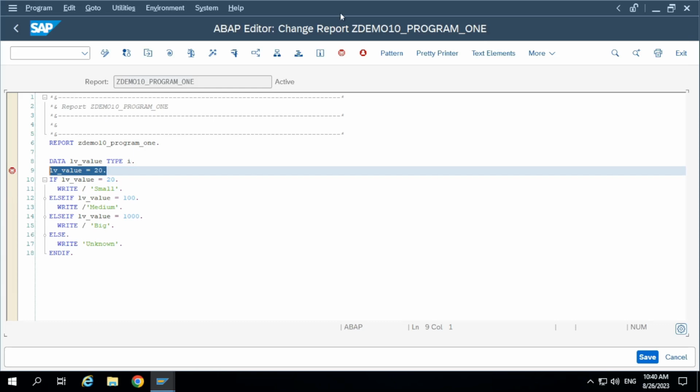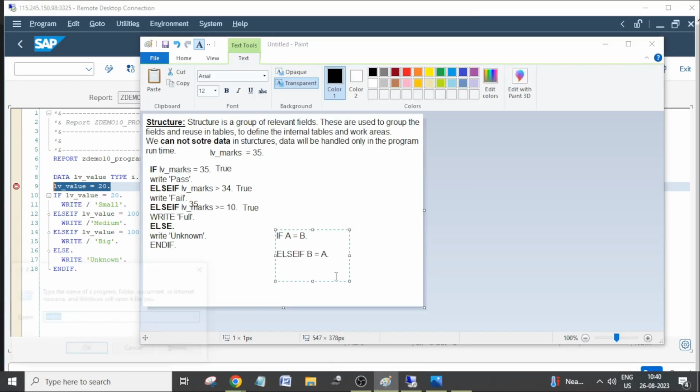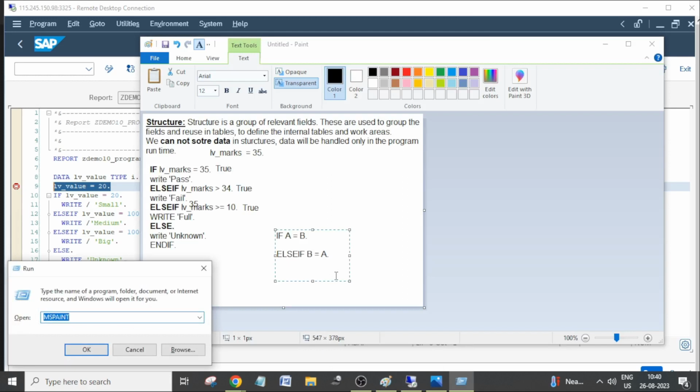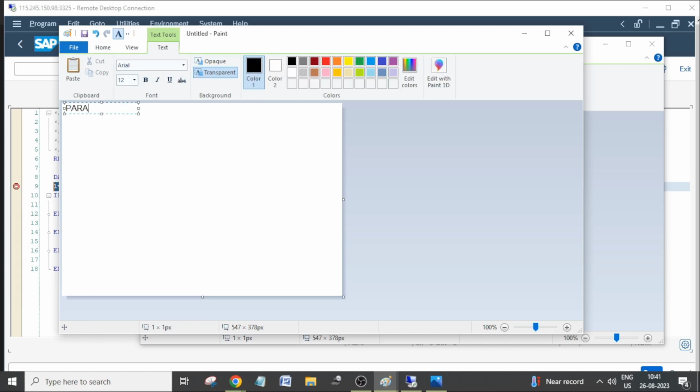For that, what do we use? To provide the input to the program, what do we use? Parameters.